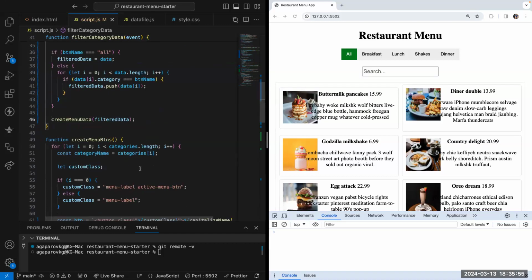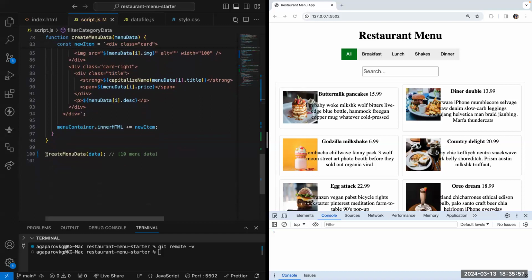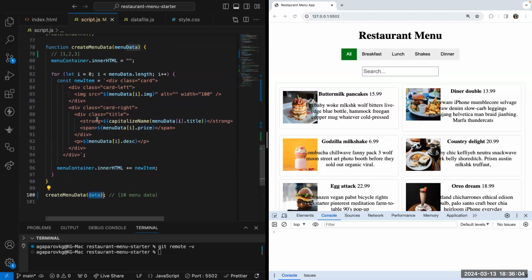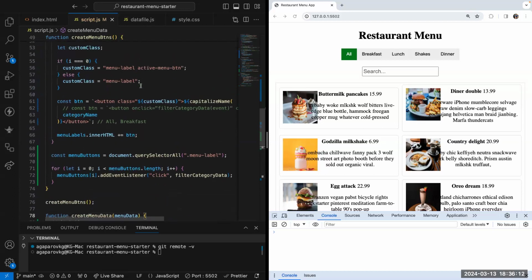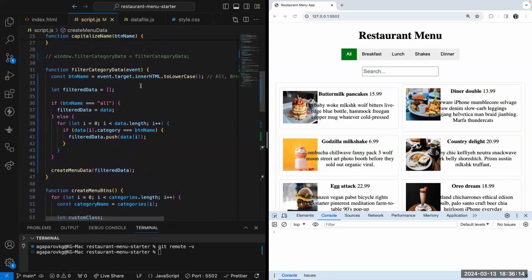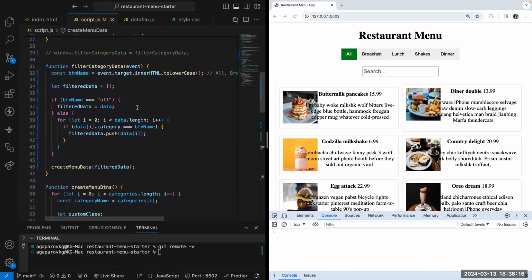Initially, when we are starting the application, we are sending the data to create menu data, and the data is the original data, all 10 items. And we are just generating that data. But when we are trying to filter it based on the button selection, we're asking if the button is equal to all, then take the original data back again.